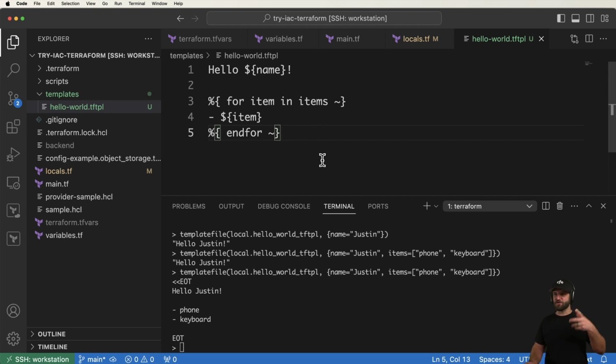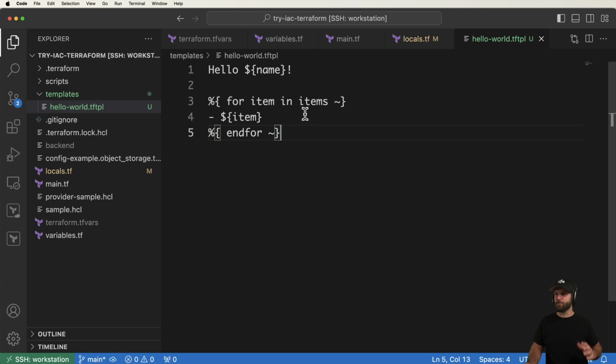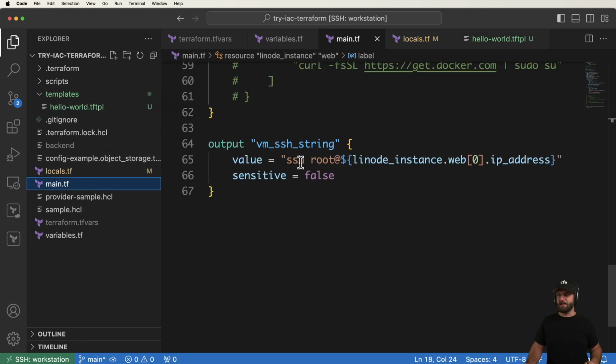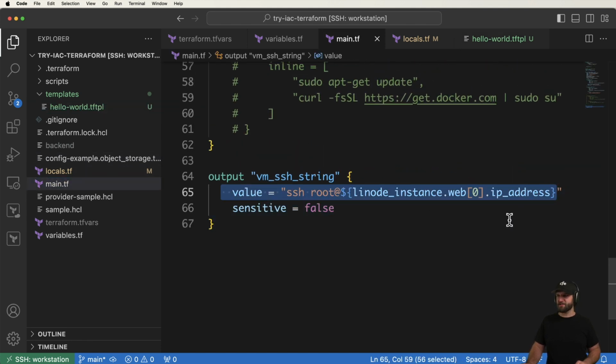But we're going to use it for something practical, which will be for Ansible's inventory file. But the idea being that using templates can be useful all across the board. And realistically, you could use the template in other places too.